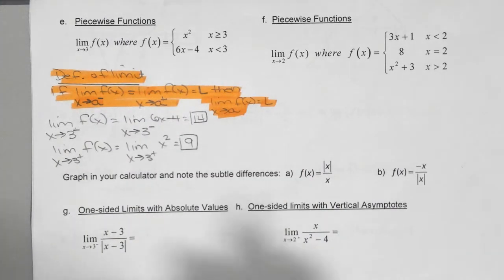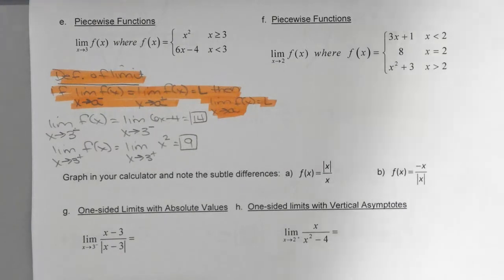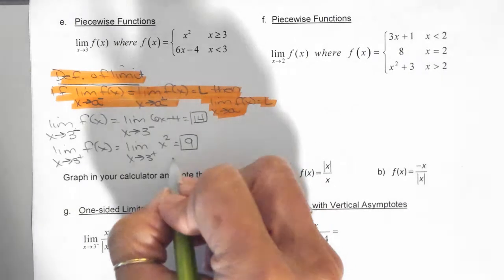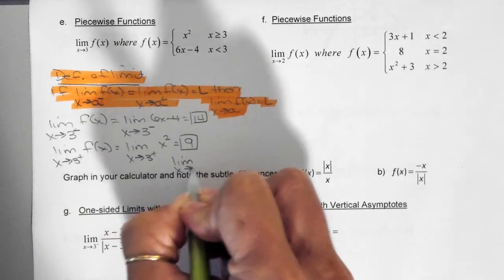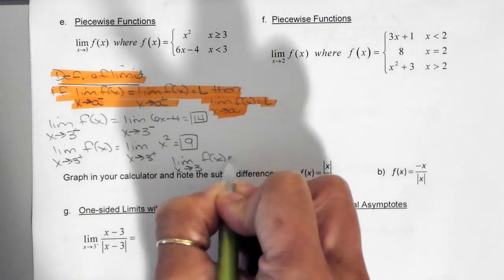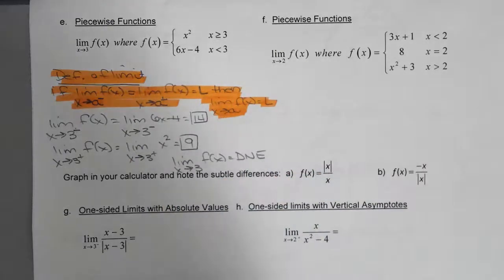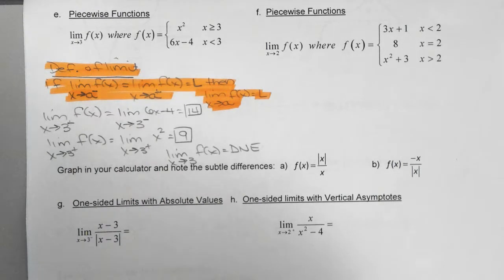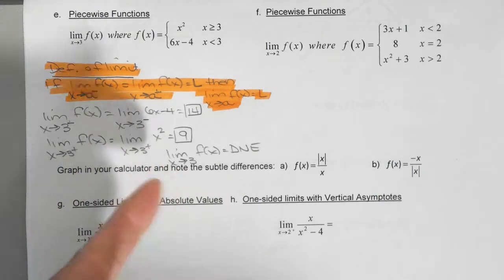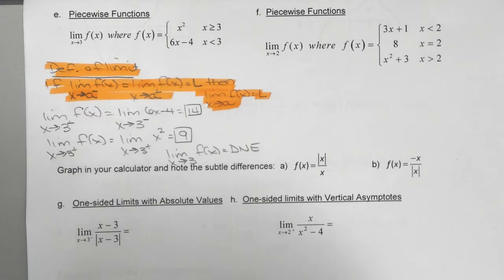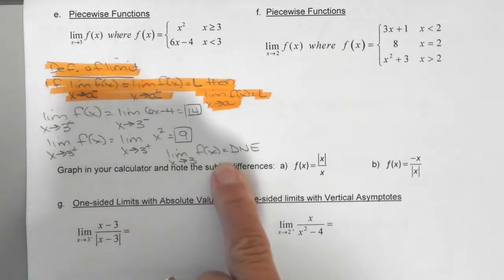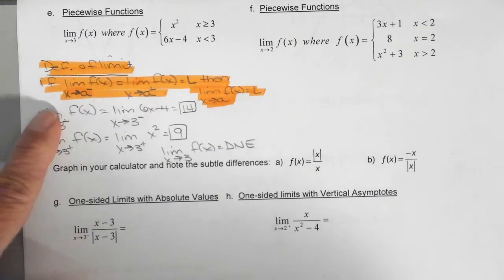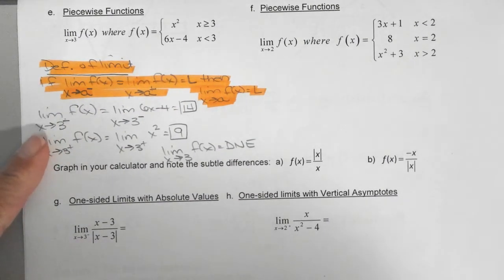Okay, so as I'm approaching from the left, I'm up here. As I'm approaching from the right, I'm down here. What's the problem? Yeah, it doesn't exist. So then you would write the limit as x approaches 3 of f of x does not exist. Now, I know you can do this in your head and look at it, but when I read your paper, when you're taking a quiz, I can't read your mind. I don't know what you were thinking. You need to show me. This is your proof right here. This is your answer. Okay, so the expectation is that you don't have to write the definition, but you need to do this part.